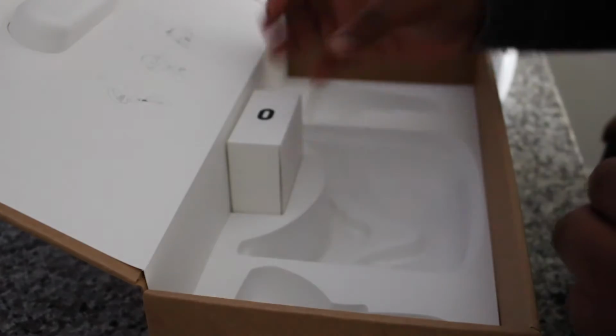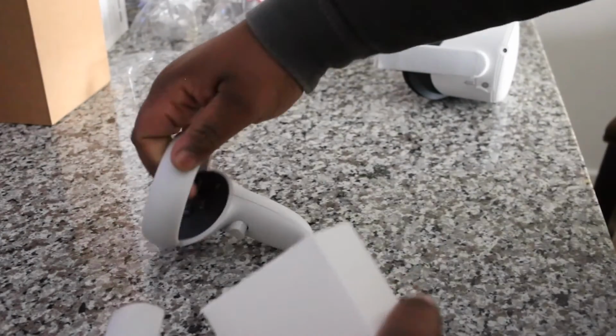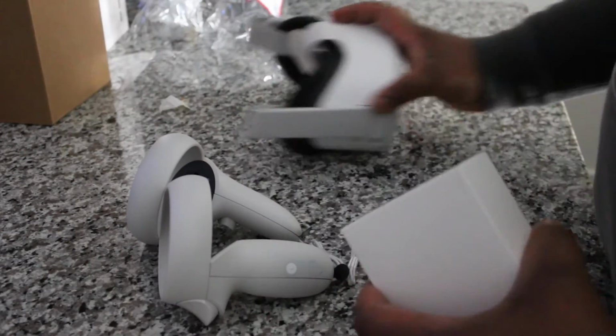I think this is for glasses or something. I don't know. We don't need glasses over here, so we're good. Got this little box, probably comes with extras. Just put this to the side. That's all that's in the box. We're gonna go ahead and put that over here to the side and bring everything that we need front and center. So we got our two controllers and our headset.